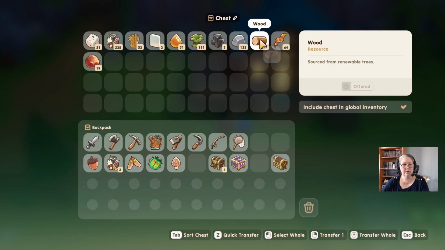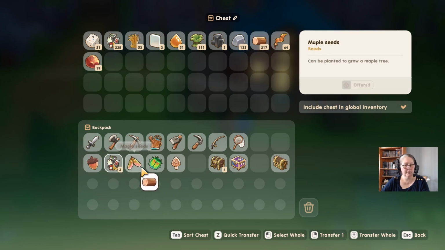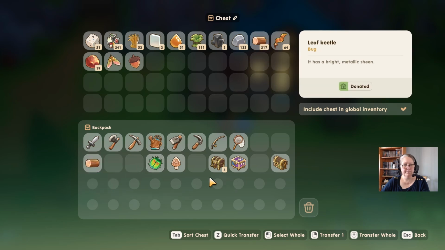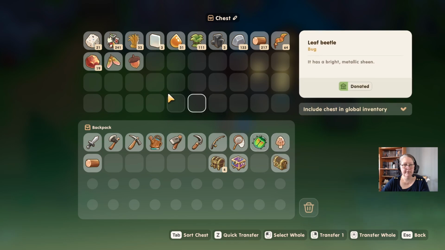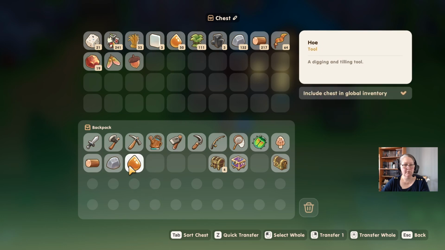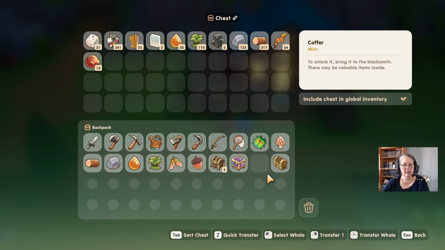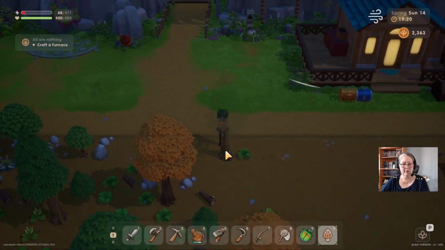I needed... Well, why don't we just grab one? Like, one wood. Put it there. We'll just get rid of that. So we needed one wood. We needed one stone. So I'm right-clicking just to pick up one. One sap. One of those. One of these. One of these. And then I'm pretty sure I needed a pine seed. Let's see if I can get one.